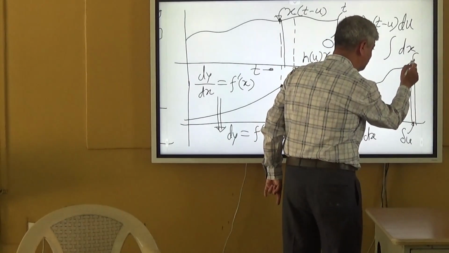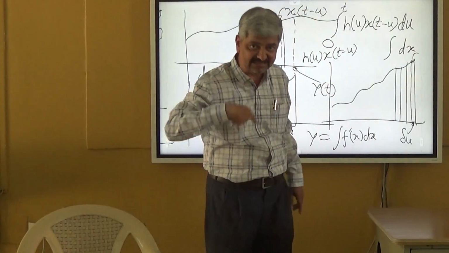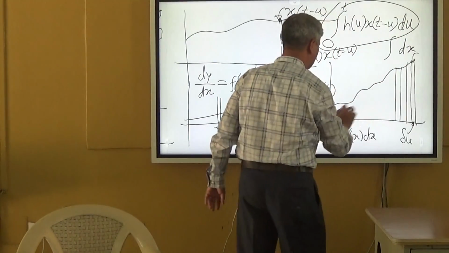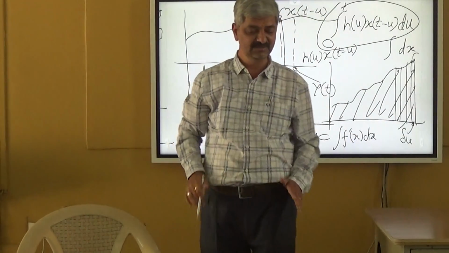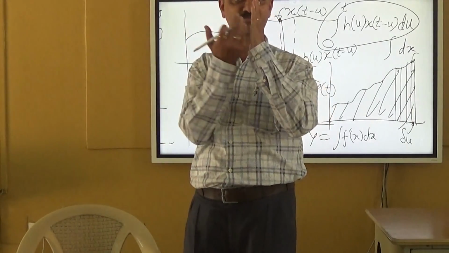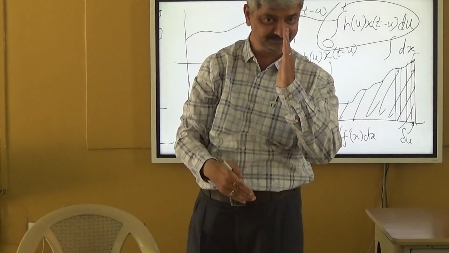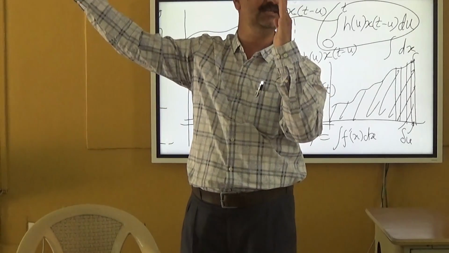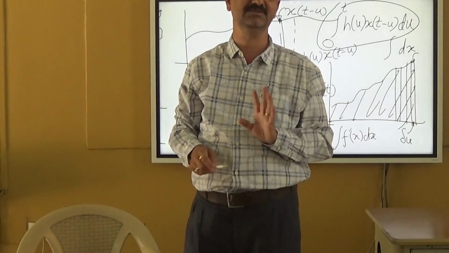This is the area. This area plus this area plus this area, and as delta u tends to 0, you say du, and this is the integration. So what is this integration? Area under this curve. So this is convolution. What is convolution sum? The input is to be taken, transfer function is to be mirror imaged, transfer function and input are to be multiplied point by point, and area till point t, right from minus infinity, is to be computed, and that area is output.